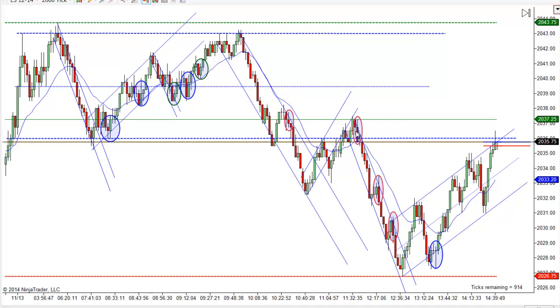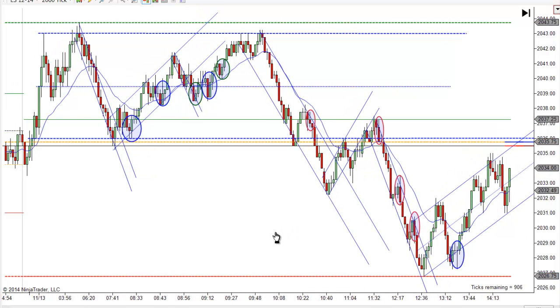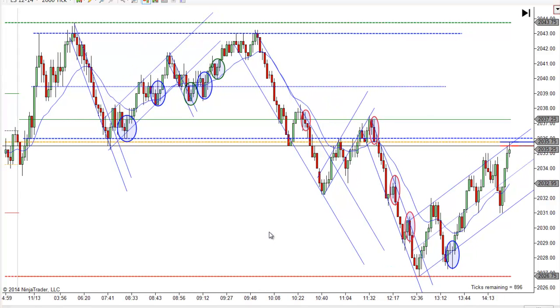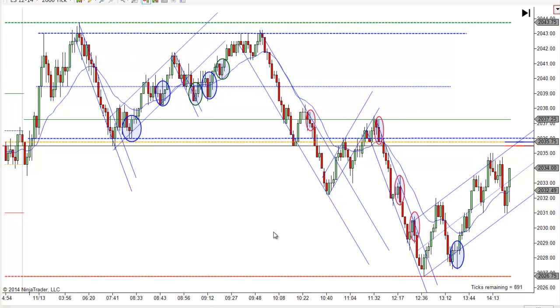And so all of these were real clear. Even the shorter term ones, you get the break here, move to a new low. You get the break here, move to a new high. So even the short term ones I've got drawn, they're real obvious. So nothing too difficult to find or see today. So anyway, let me talk about the trades.